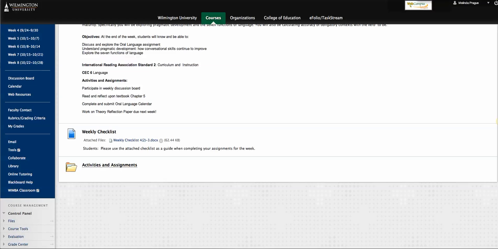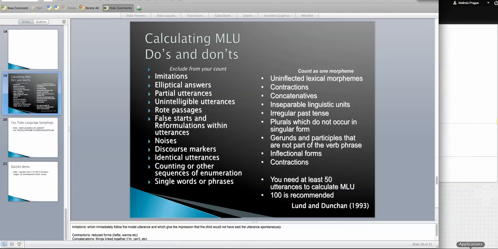Before I do that, however, there were some additional questions as we were wrapping up tonight on counting. So I'll be sharing the PowerPoint with you, but I added another slide to the PowerPoint, and here it is. Calculating MLU's do's and don'ts. Let's just use this as our guide.